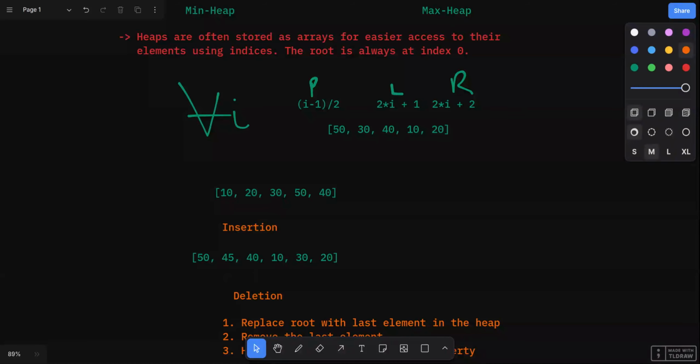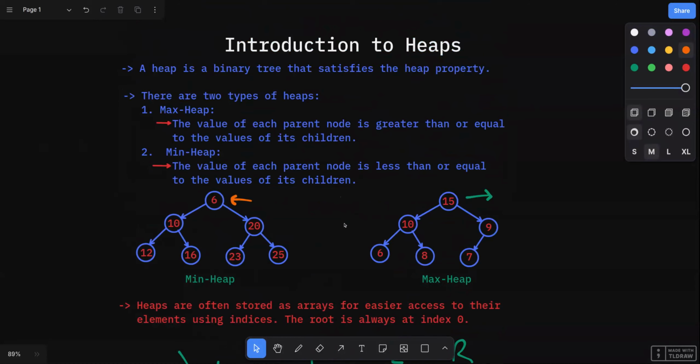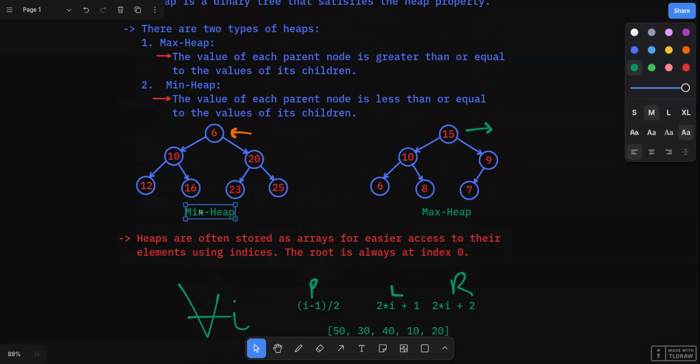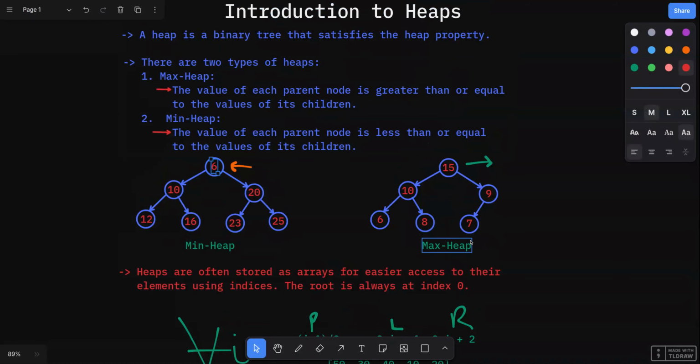From what we've seen right now, we've looked at how min and max heaps work, and how you can do the main operations, insertion and deletion. You've seen that with a min heap, the smallest element, or the element with the lowest value, is the one at the root. With the max heap, the largest element is the one at the root, and then everything else follows. The same thing happens when we talk of a subtree in a heap. And that is it.